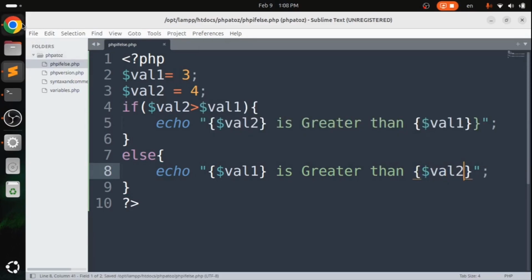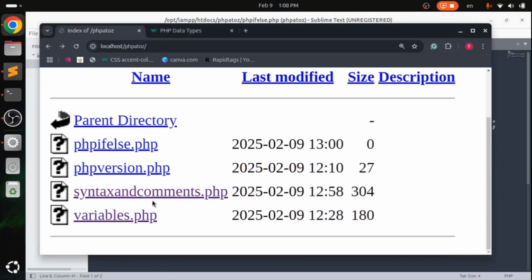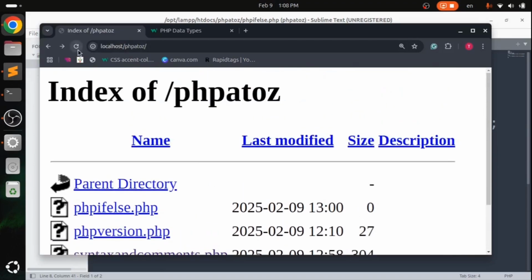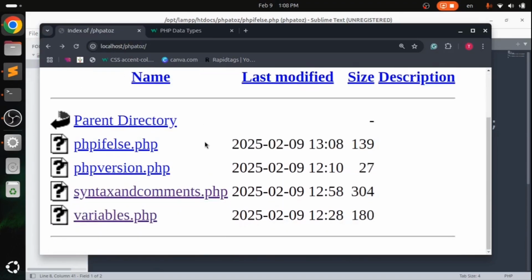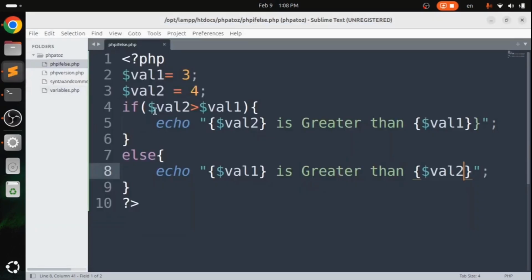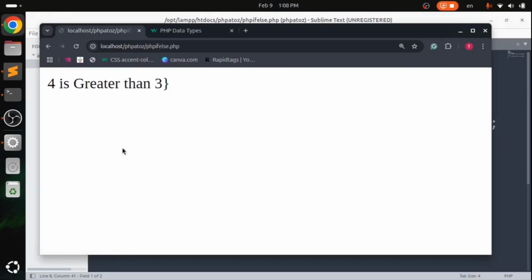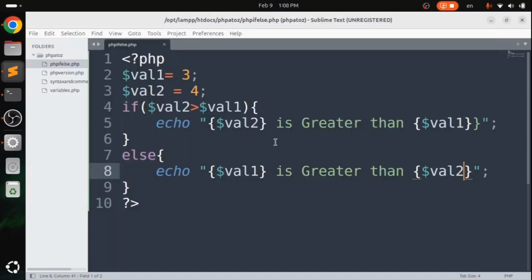Now go to the browser. Let me just refresh here. What is our file name? PHP if else, so this is the file. I will click here, and you can see 4 is greater than 3.